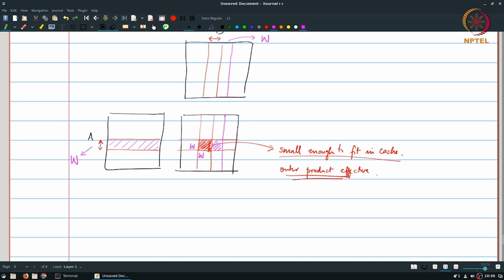And of course, this W can be chosen in such a way that n by W could be as small as possible. In other words, I choose W as large as possible. Right? What do I mean by as large as possible? W should be as large as possible that would still fit within the cache memory of the system. But subject to that, I could basically break up the number of times that I need to reread to a factor n by W rather than n.